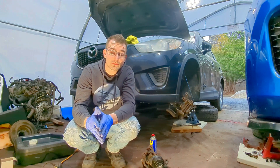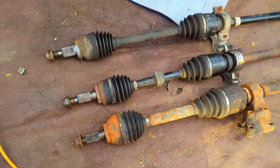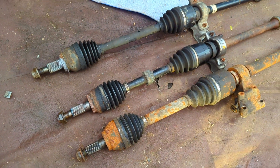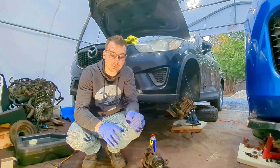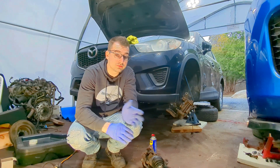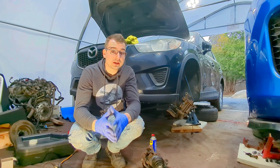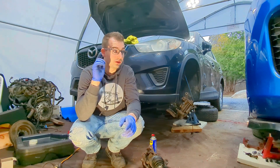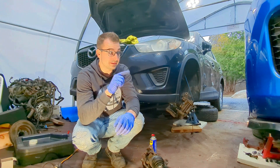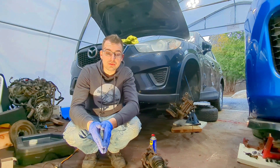Like I mentioned in the previous episode, I'm not sure exactly what I'm going to do with the axles yet. I still have to look a little bit more into them. I'm going to start off by trying to see if I can just swap them over — if they would bolt up to the old hub. If not, we're probably going to have to go custom axles. With the release bearing sorted, I can now install the transmission in the Mazda 3 and get a few things done from there.